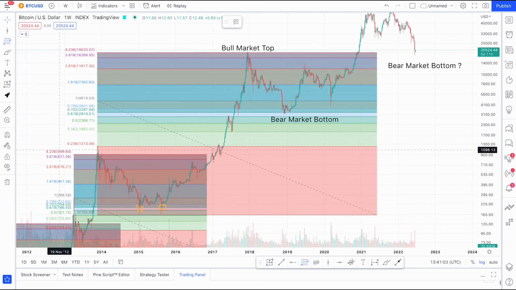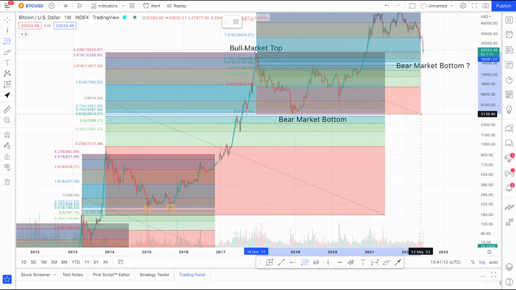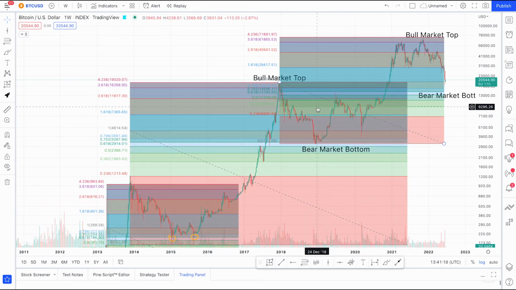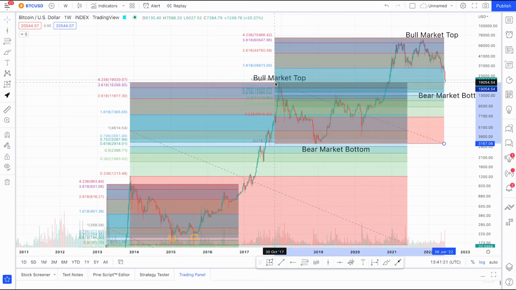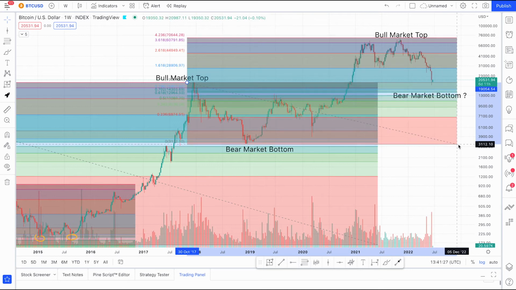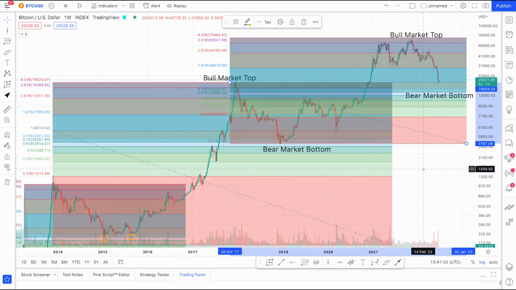So in 2013, when it broke out of this range, that's when we started calculating for the 2017 top, and we'll do the same thing for the 2017 to 2021 bull run. If you draw it from the top of the 2017 bull run to the bottom of the bear market in 2018, you can see that it accurately predicted that Bitcoin was going to get to 69,600. And where did Bitcoin get to? It actually got to 69,600 and some change on some exchanges. So again, it could have helped you buy the bottom and sell the top.